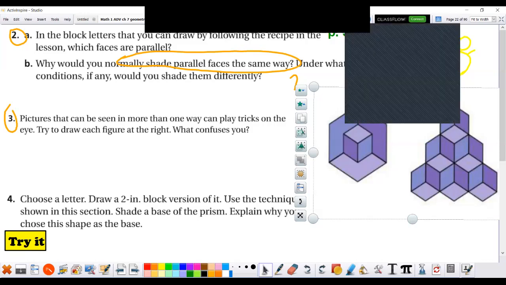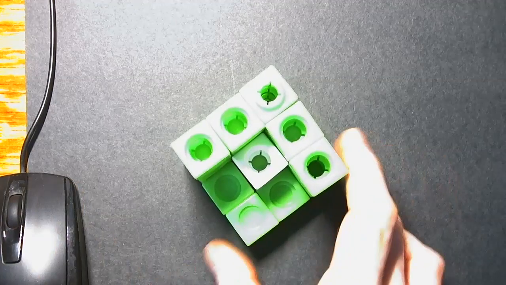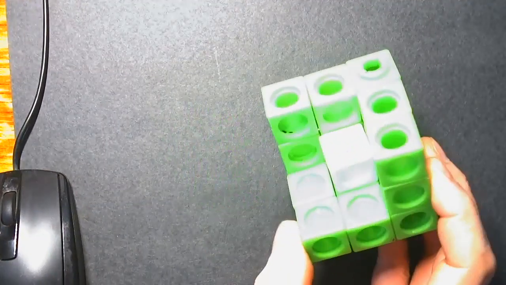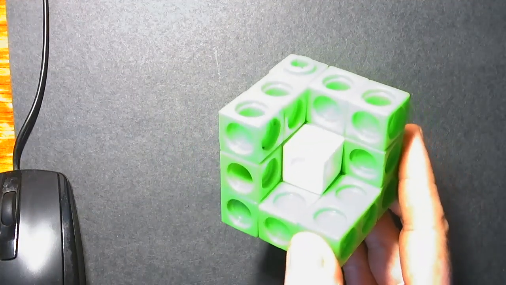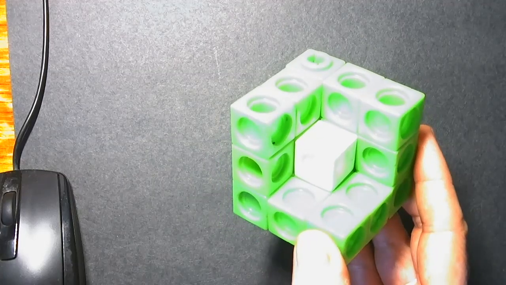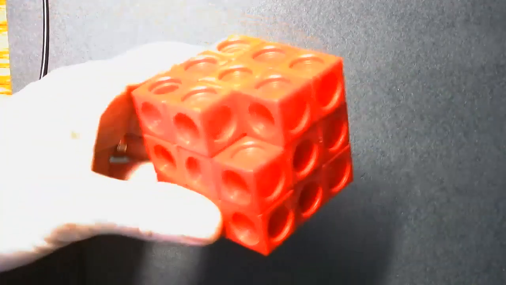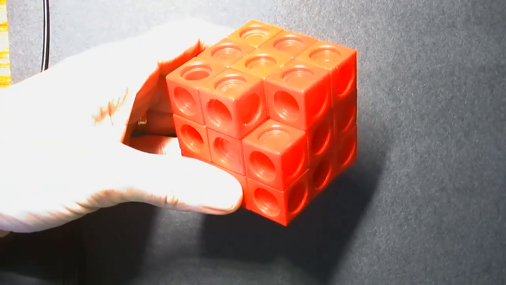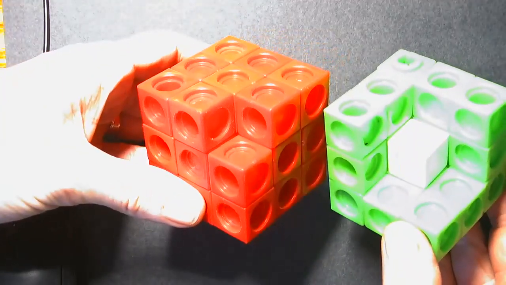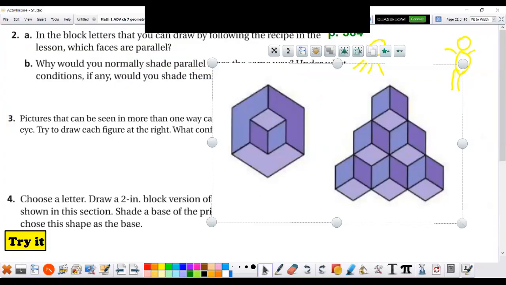In other words, I'm going to actually make this for you. Some people see this. They see a block in the corner. Well, other people see this, a block missing a corner. Which is it you see? Let's go back to the picture. Okay, so here's our drawing.